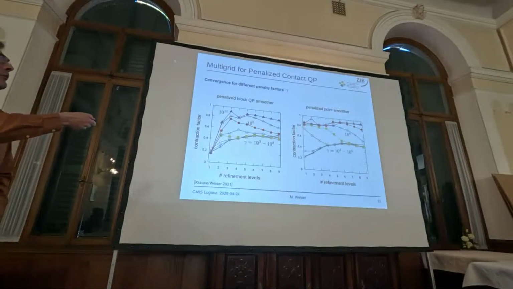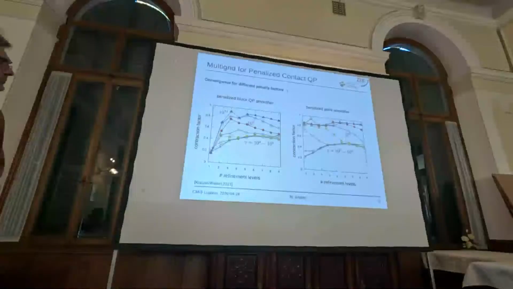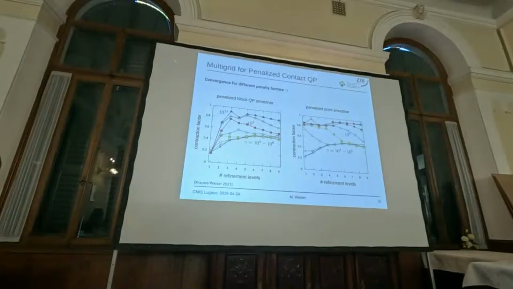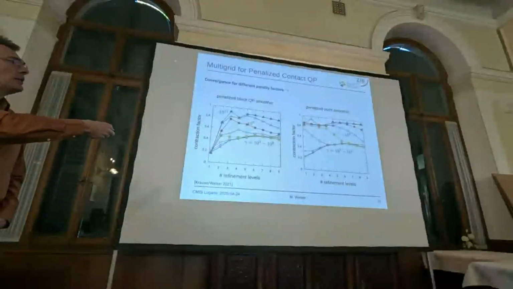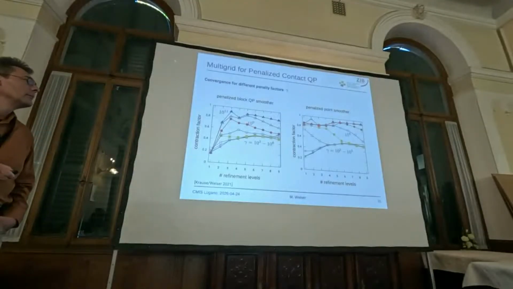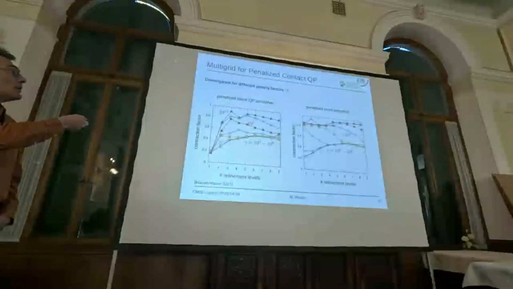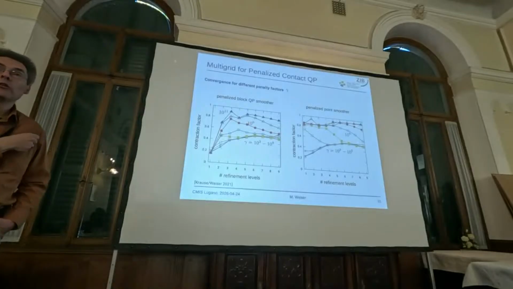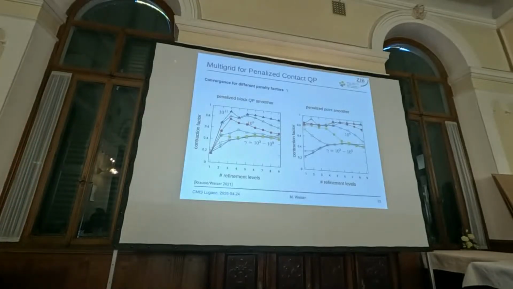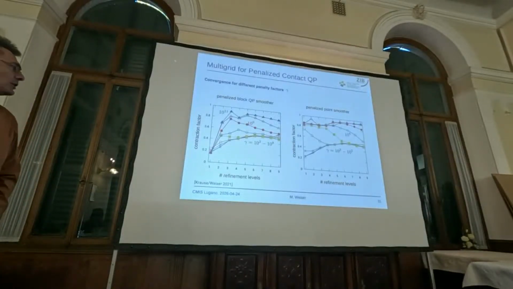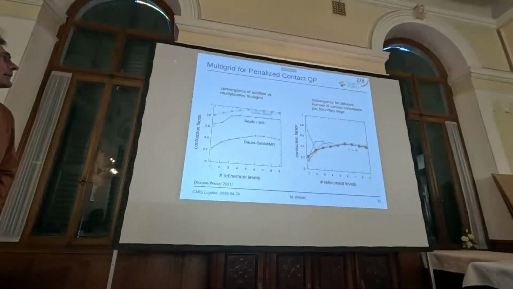So this is for a penalized point smoother, so essentially Gauss-Seidel. This is fine for a relatively small range of penalty parameters, and then quickly deteriorates to quite large contraction factors. So this is then inefficient. With these penalized block QP smoothers, this is much better. We have a much larger range of penalty factors where we have a good contraction before it starts to deteriorate, of course, at some point for large penalties.